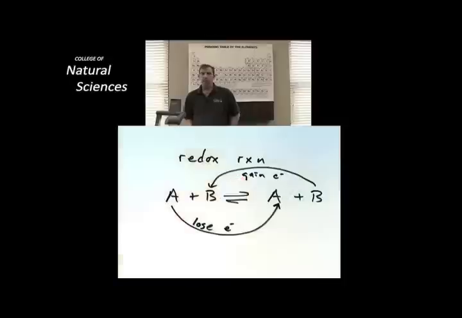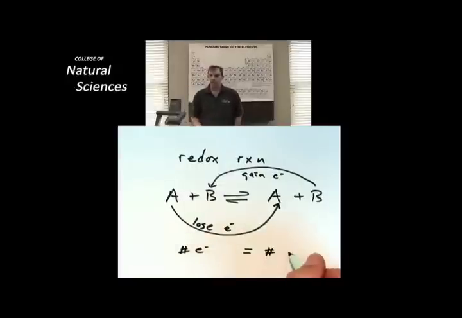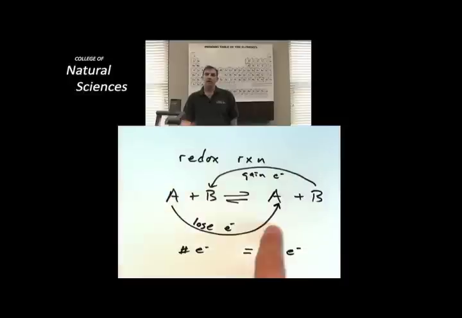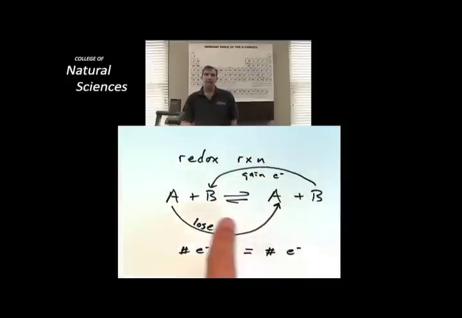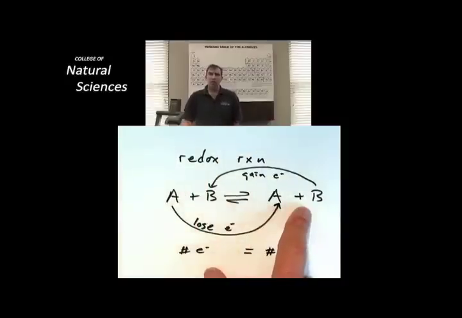Some kinds of atoms are going to lose them. Some kinds of atoms are going to gain them. When it's all done, the number of electrons on the right-hand side and the number of electrons on the left-hand side have to be equal. So if I have 5 electrons go this way in an overall process, then 5 electrons have to go that way, because I have to maintain mass and charge neutrality here. So it's not just the number of atoms on the left and the right that stays the same. The amount of charge on the left and the right stays the same. I can figure that out pretty easily.